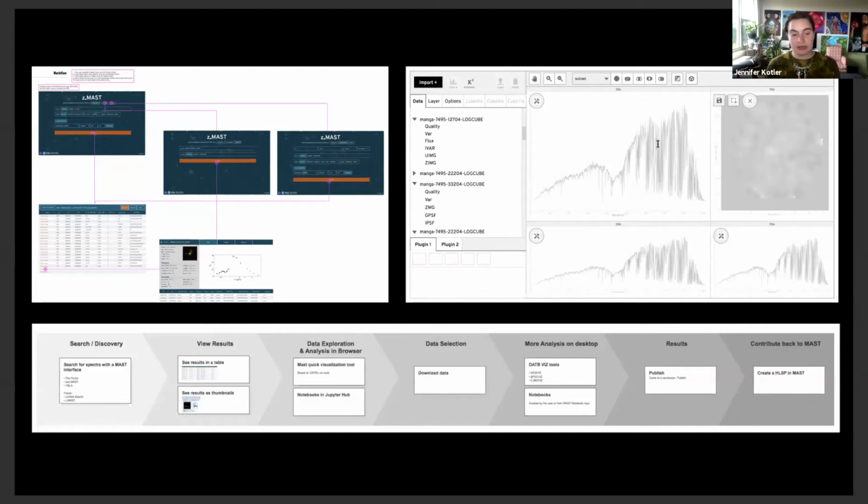You don't necessarily need to draw something of a higher fidelity, like on the upper left-hand corner. That's another workflow diagram with more high fidelity mock-ups of what the screens will look like in the workflow. And on the upper right, I have an example of a low fidelity mock-up. Everything's gray. This is not really what it's meant to look like. I'm just using some boxes and outlines to give a sense of what the screen will look like.